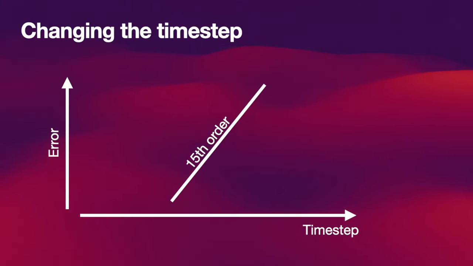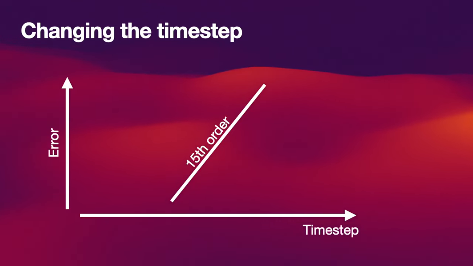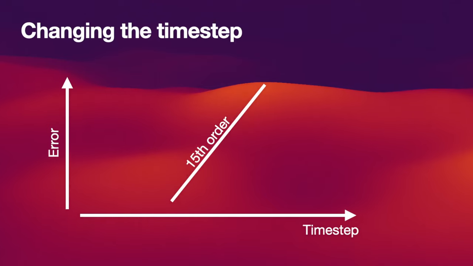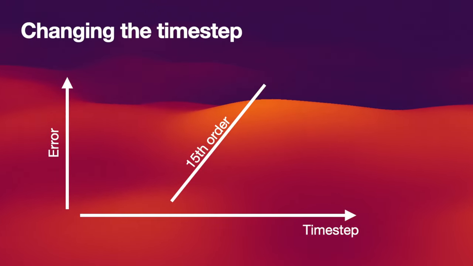Let's talk a bit more about what it means to have a 15th order scheme. Because a 15th order scheme is potentially somewhat unusual from what you're used to. If you're used to a low order scheme, Leapfrog or Wisdom-Holman, then there are some specific issues to consider here. What I'm showing you in this illustration is the error, and it can be any error metric that you choose, for example, the relative energy error, as a function of the time step on the x-axis. The smaller you make the time step, the smaller the error becomes.